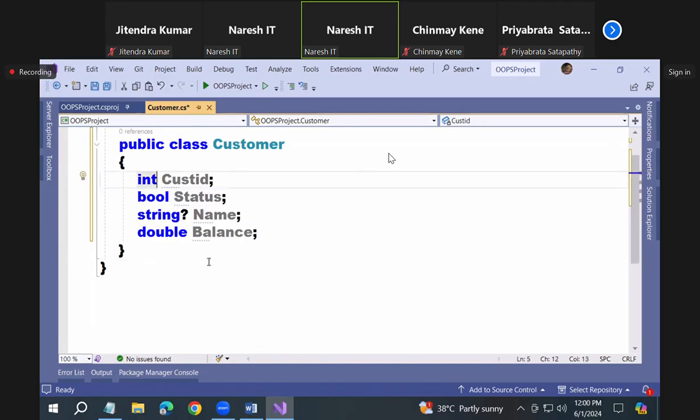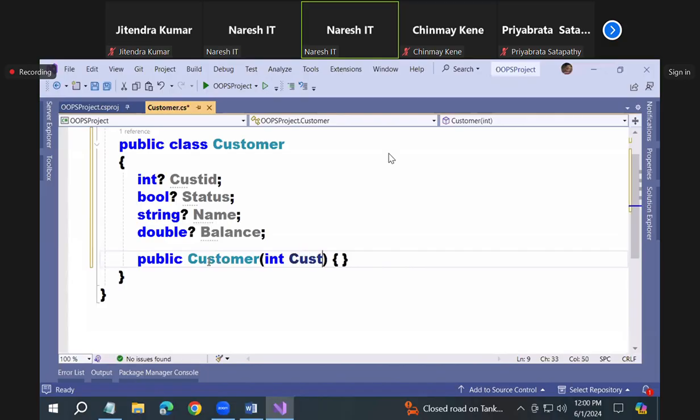Well, I want to make all this nullable. If I don't want nullable, then for a Boolean the default will come as a false value. That's it. If it is null, it means no value will be there. So I made all of them nullable. Now my next thing is I want to define a constructor.